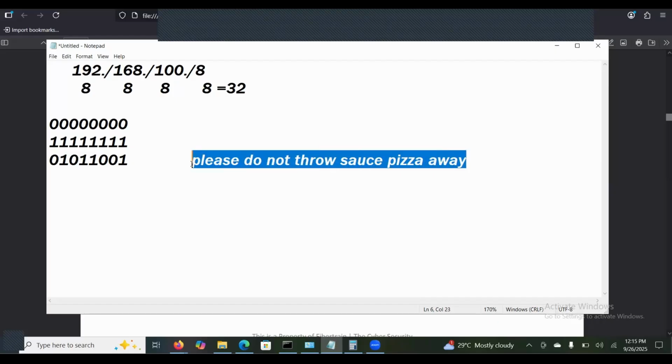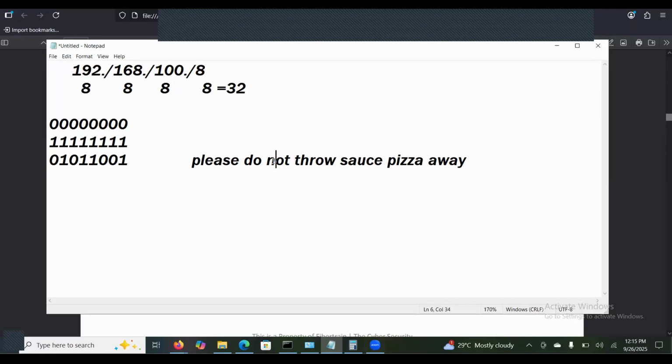So you can use these words, or you can sit down and think of whatever you can use to remember these layers easily. Please do not throw sausage pizza away. You'll be using the first letter in the sentence to remember which layer is number 1, which is number 2, down to number 7.